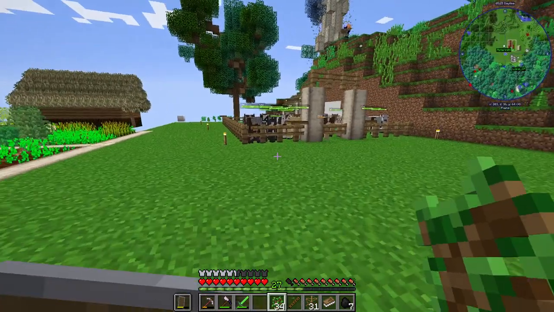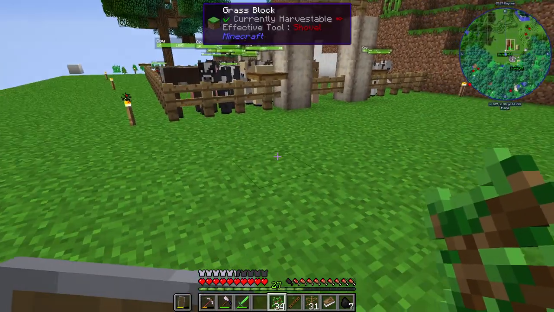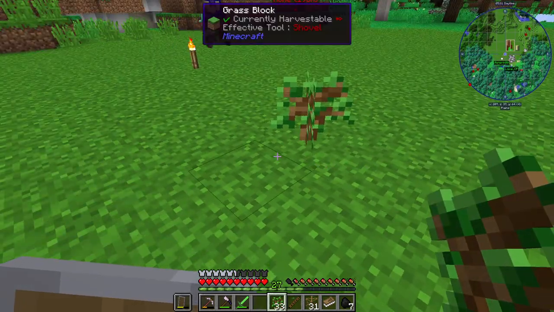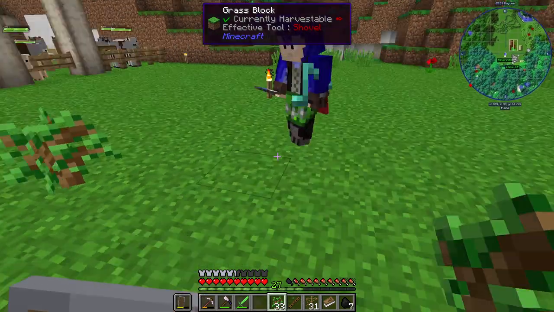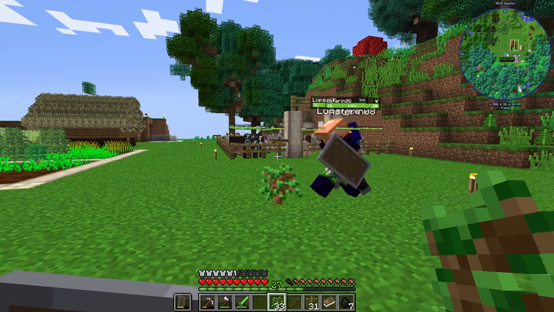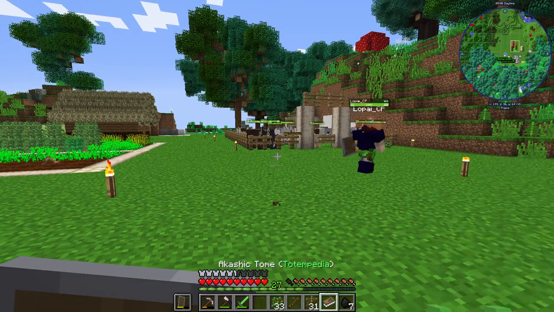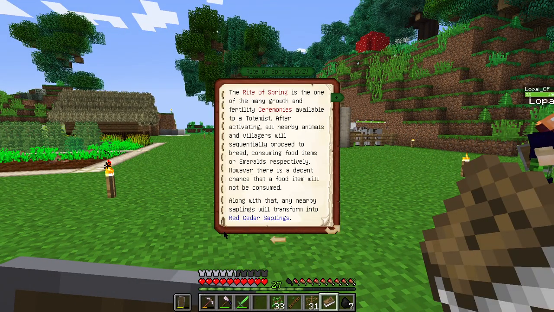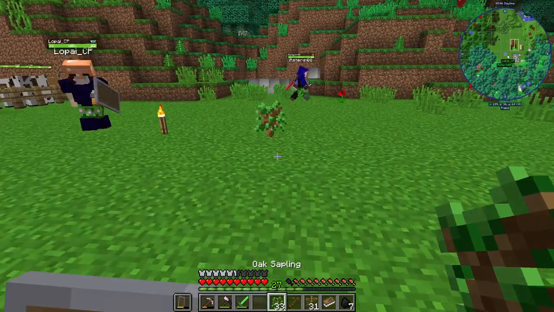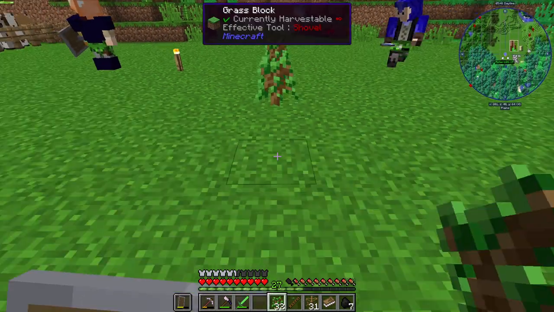Okay, I don't know what the range on it is, so let's put it kind of close here. How big of a tree are we talking, though? Pretty big. We move it a little ways away from the path. I also want to check, because I'm not sure, any nearby saplings will transform into red cedar, so I'm not sure if that sapling is on the ground or what, but I'm just going to put down a few.